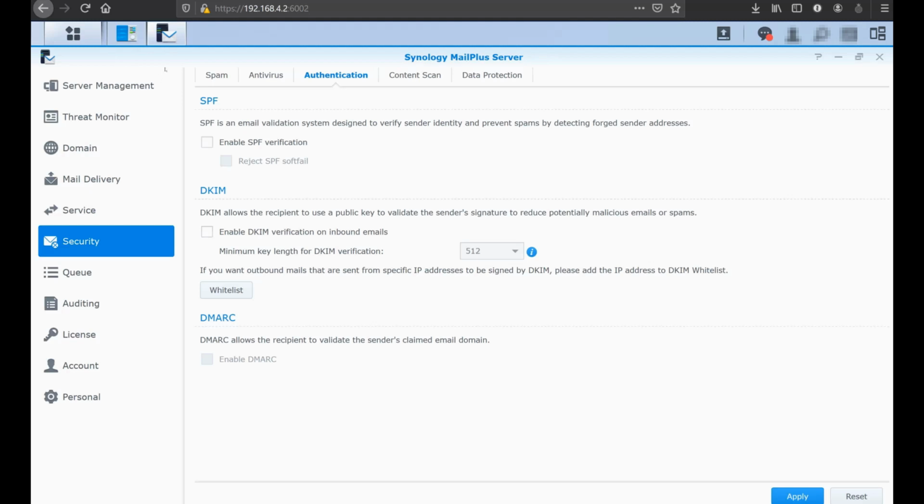Maybe the last thing to talk about here is the SPF verification. I had a good video explaining all of that, maybe video 22, I think. You should give it a look. With the SPF verification, when your NAS is going to receive an email, it is going to check if the IP address of the sender email server is authorized or not by the domain owner. If it's not, then the email will be rejected.